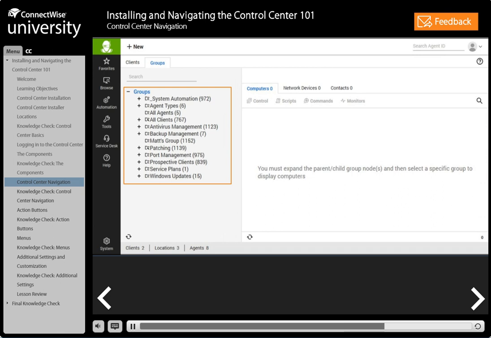Service plan groups are where Ignite applies most of the monitors and scripts as agents are onboarded. Groups are where you should start when creating and deploying any services to your client. They offer a scalable way to apply the same services across multiple clients. Keep in mind, each client, location, and group in the Control Center can be double-clicked to load a configuration screen for that particular object.